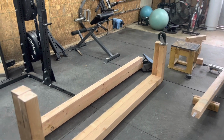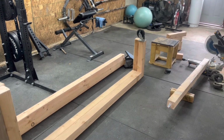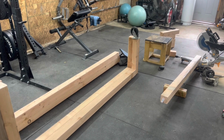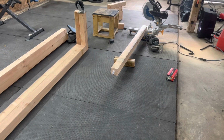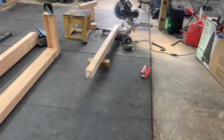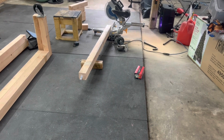So the back ones here are at 31. The front ones are at 22 now. Now what I'm gonna do is get it all put together, and then I'll show y'all the process of putting it together with the lag screws over there. Then I'll look at getting my corner braces done. And last, I need a 5/8 piece of wood, which I'm gonna take out of that, to basically center that front piece. He had it on his, and it kind of centered the front piece.